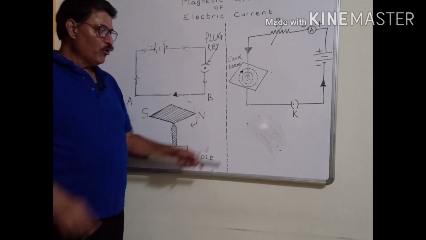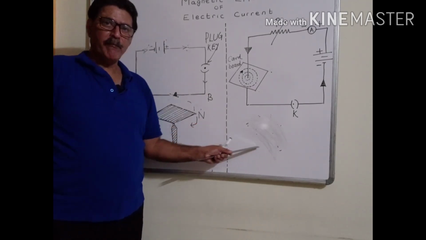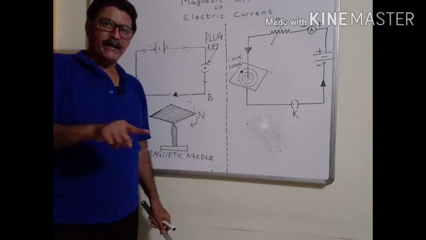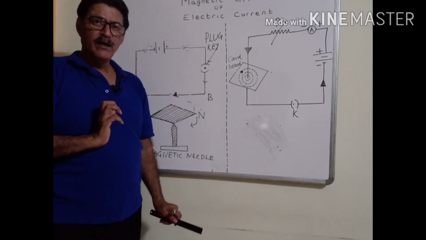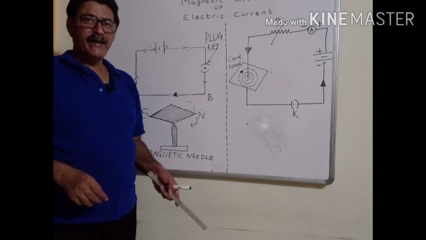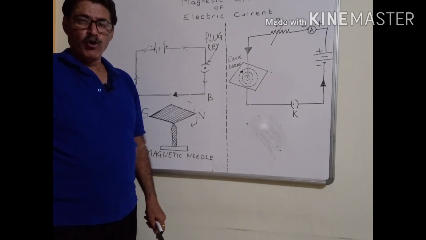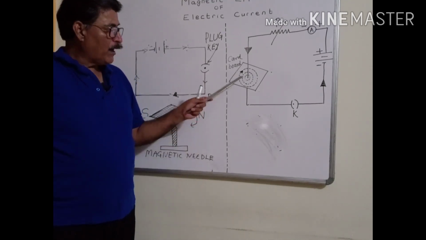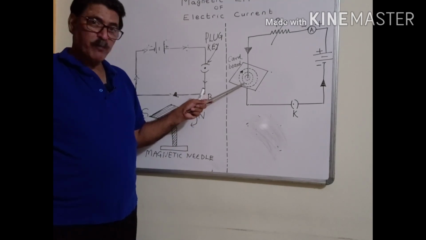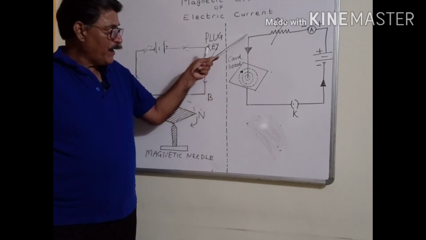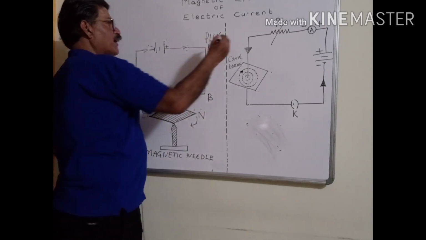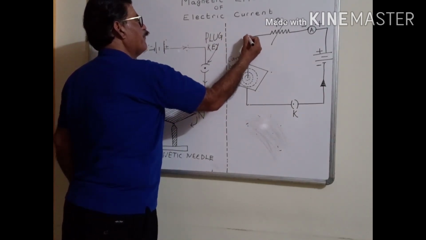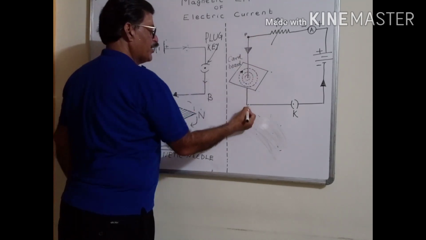Now, as I told you, like you saw that the magnetic lines of force of a bar magnet are closed continuous curves from the north pole to the south pole. Now let us study the magnetic lines of force for the magnetic field which is produced by a current carrying straight conductor. So this is, let us say, a current carrying straight conductor. I'll name it as P and Q.